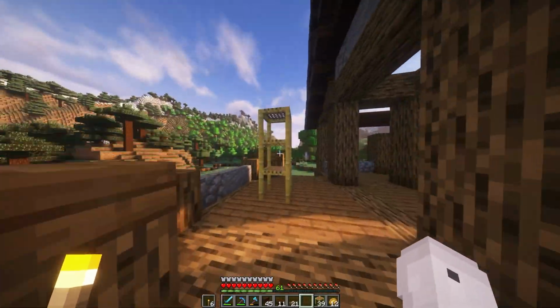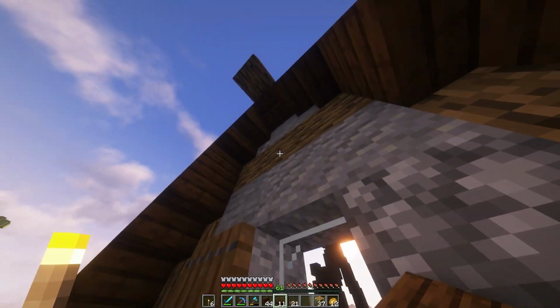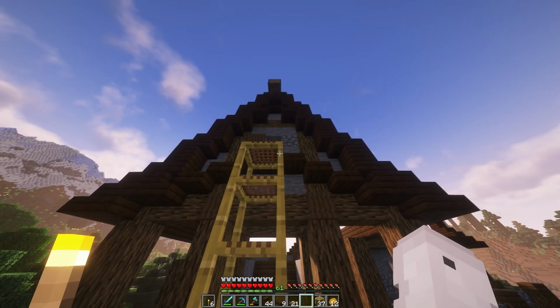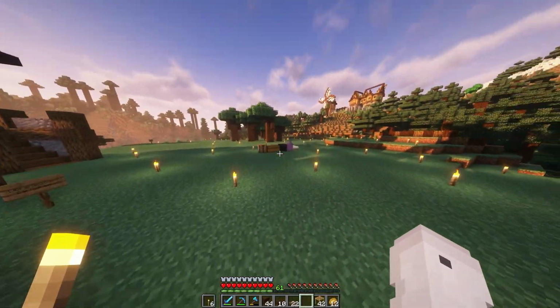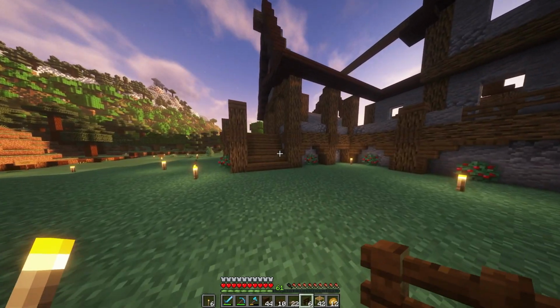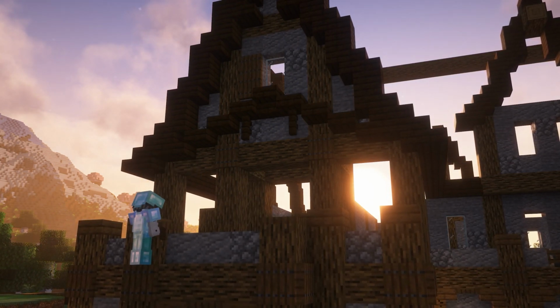I'm just gonna have a too tall window instead. I'm liking that better, honestly. And then maybe slabs there and there. I like that. I like that. It's coming together pretty well. Some dark oak fences. There we go. Perfect.